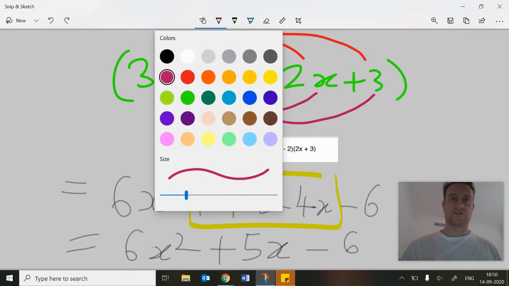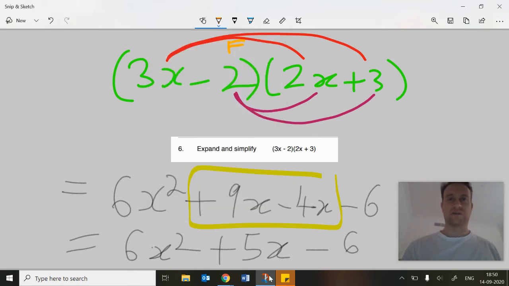When we're doing this FOIL method, we're talking about first times the first, the outers times the outers, the inners times the inners, and the last times by the last. You need to rely on the FOIL method here. You can't just add together the 2 numbers at the end to get this number here. The number at the end of your final answer is the 2 numbers at the end still times together. But to be honest, with this question, I would always use the FOIL method, find my 4 terms, and then simplify it. So if you found any kind of tricks that were working before, they might not work now that the question is more complicated.